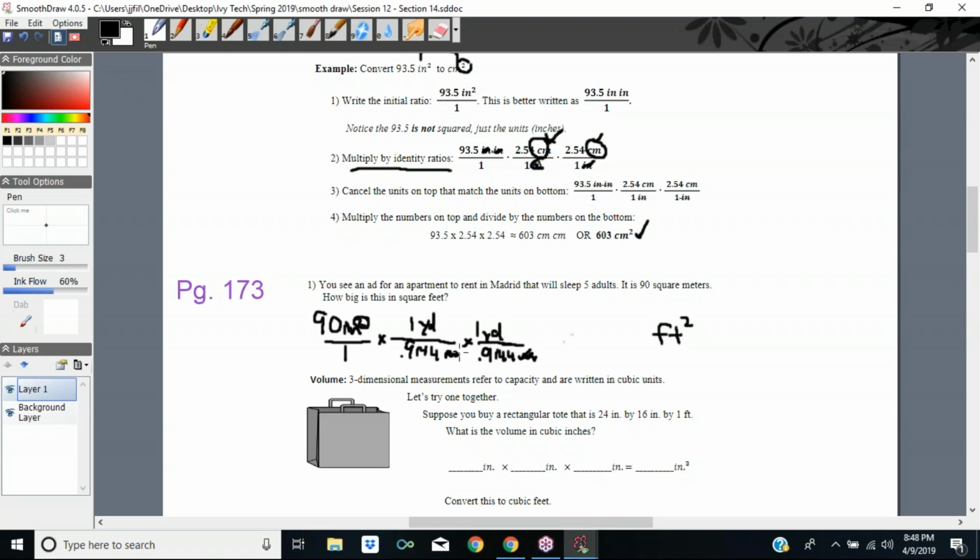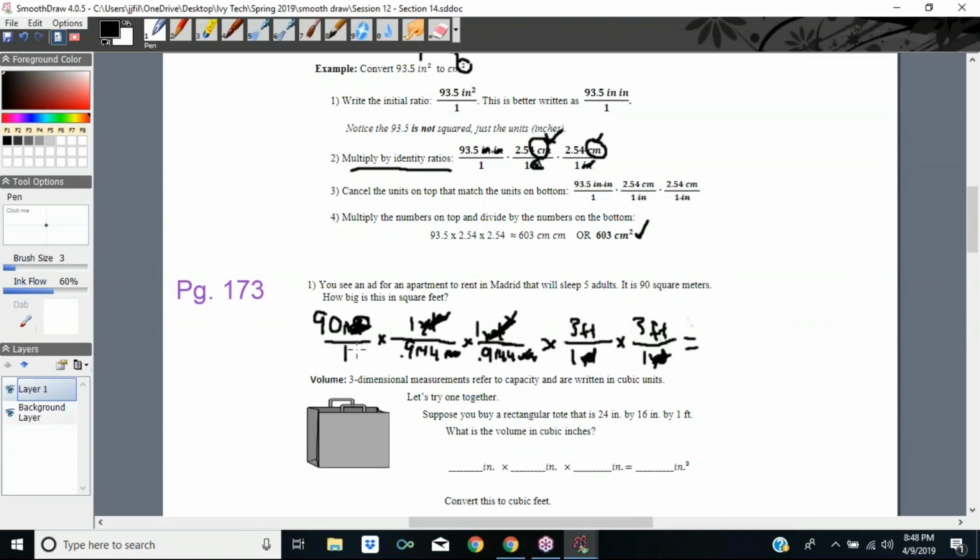Now that gets rid of the meters squared, but what are we left with? We're left with yards squared, and we don't want that. We want feet squared. So now we have to convert from yards into feet. We have these 2 yard units on the top, so we're going to need them on the bottom. 1 yard, 3 feet. And again, we have to do it twice because we're doing area conversions here. 1 yard, 3 feet. That gets rid of one yard there, another one here, and we're left with only feet and feet at the end.